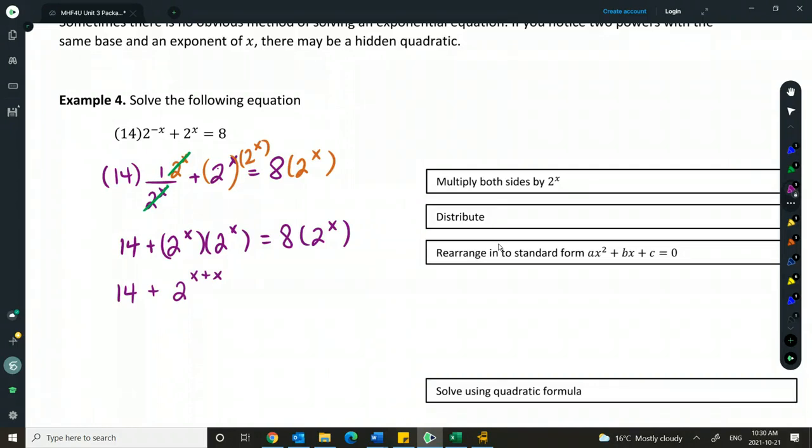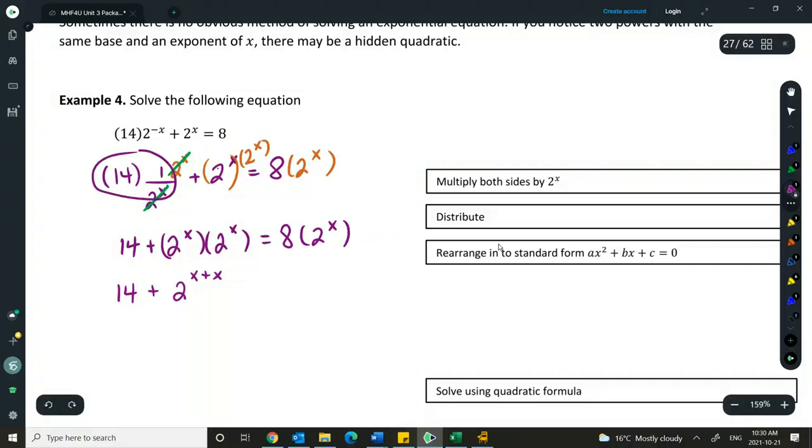Why don't you multiply the 14 by 2? This is one whole term right here. Oh, terms are just separated by pluses or minuses or on the other side of an equal sign.